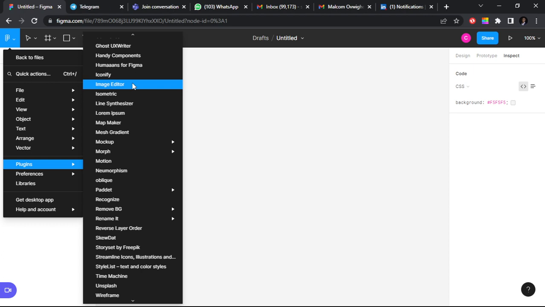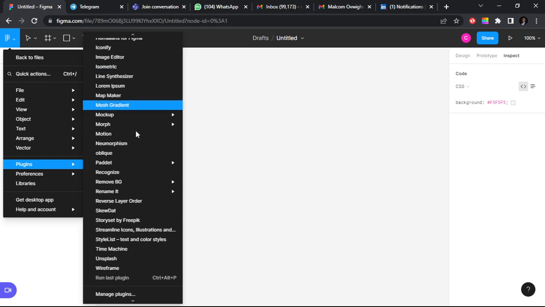Now I'm going to show you how to access Figma community. But while trying to access it, don't think, oh, I have access to the community, now I'm going to download all the plugins. There's a high possibility that it's going to hang your system if your system is not very strong. So just get the plugins that you know you're going to be using. Before you get any plugin, always read the reviews about it, and if possible, comment for the creator, tell him thank you or something like that, because it's usually free.